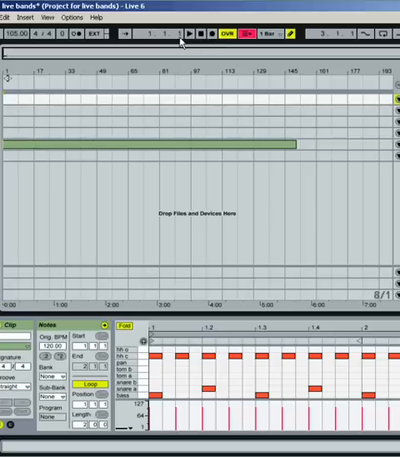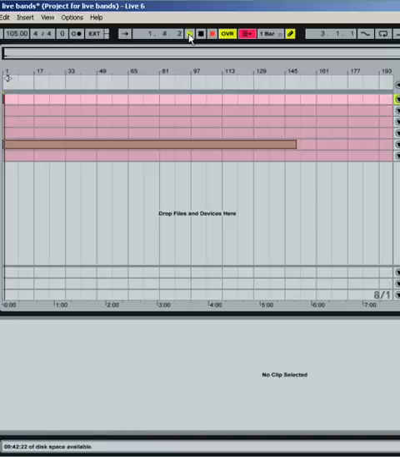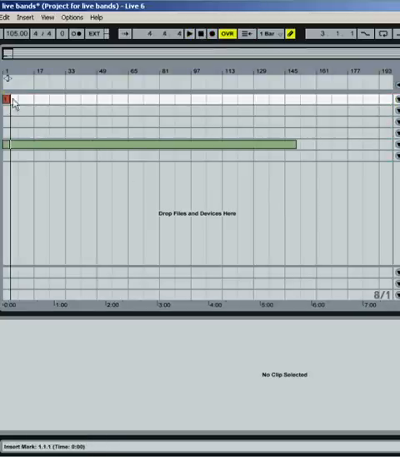And then you're going to hit the record button here, and when you hit play, it's going to give you a 4 count, and then you're going to play along to this drum beat with your bass line. So great. You go ahead and hit this, and now you're recording. And then when you're done, you go ahead and stop. So you'd have your whole song.